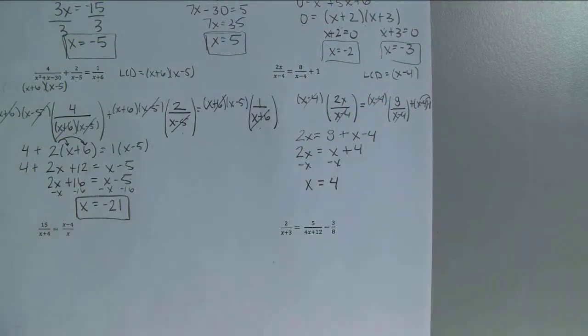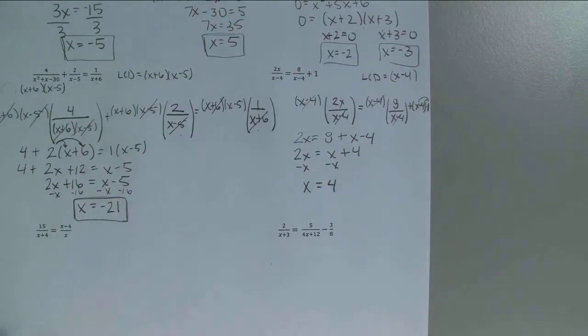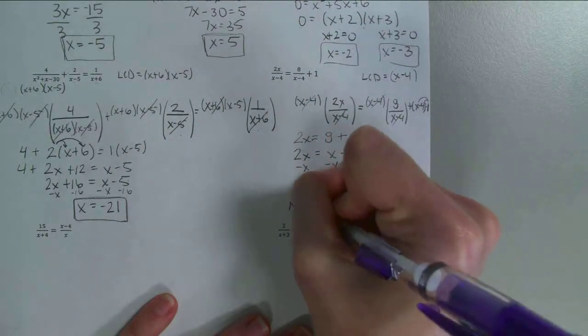But before you circle it, or before you put it into MyMathLab, what do we have to ask ourselves? We have to ask ourselves, is that in the domain? What would happen if you put 4 up here into your denominator? You get 0. Is that good? No. That's the one hole, right? In our denominator, we say all x's except for x equals 4. So what do we need to write? No solution.